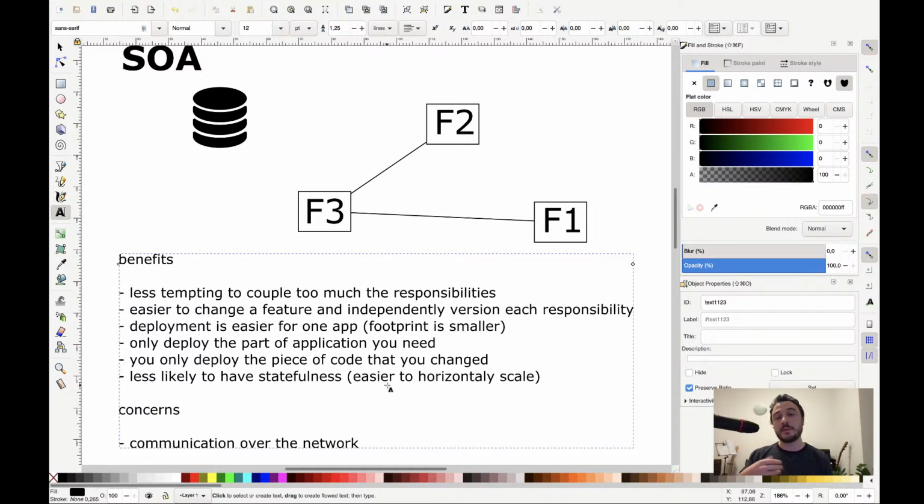But remember that what we discuss now is that I'm taking the architectural styles and discussing benefits, concerns, and different ways to mitigate the concerns. Then I will discuss things related to each architecture, like communication, persistence layer, and so on.